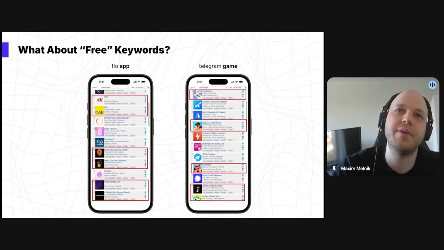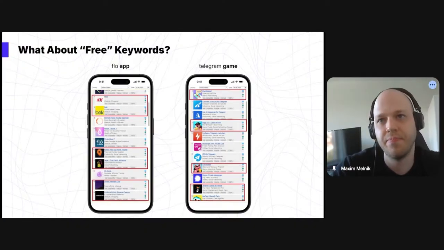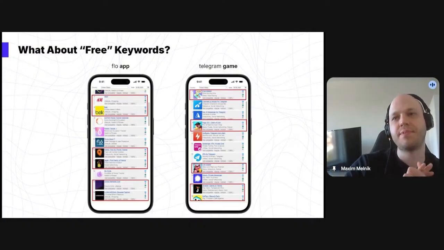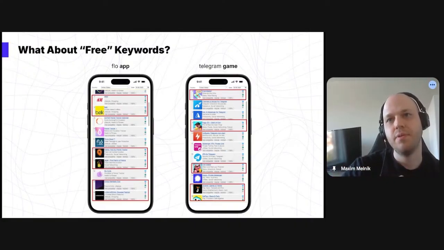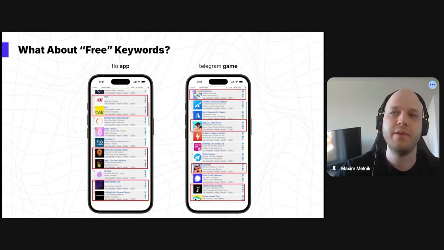Same thing with Telegram game. The word game is highlighted by Apple, and now you can get a random mix of games completely unrelated to Telegram. So these examples show irrelevant apps, because Apple picked a generic word as the main one. But if your search term has 3 or more words, so not just 2, right? The results tend to be more accurate.